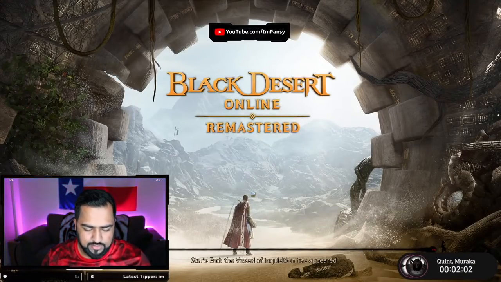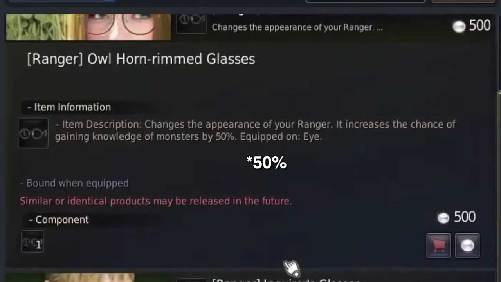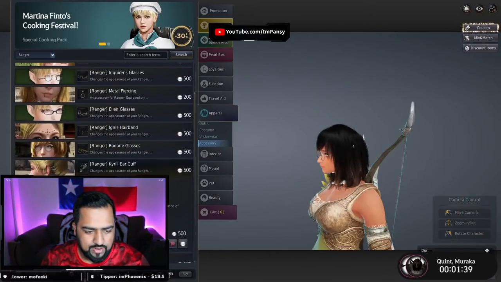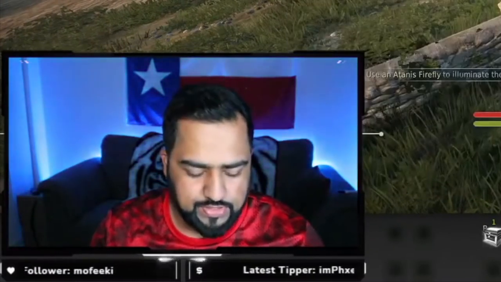Some of the things are like the glasses from the Pearl Shop, pay to win, I know, but let me just show you. Here it says chance to gain knowledge 5%. And then there's also another thing for chance to gain higher knowledge, like the earrings and stuff. So this is also helpful. And then there are buffs you can use.